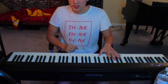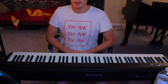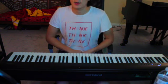And then resolving on a minor triad. So to me, that would be a simplified version of that. Again, putting a little bit of melody in the right hand, a little bit of chord structure and harmony in the left. Combining that together with a little bit of musical theory knowledge is how I would generally start about it. Thinking about feelings and how music makes me feel and what kind of sound I want to create.